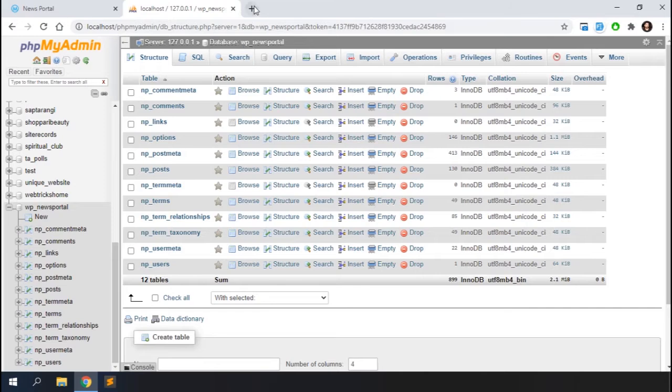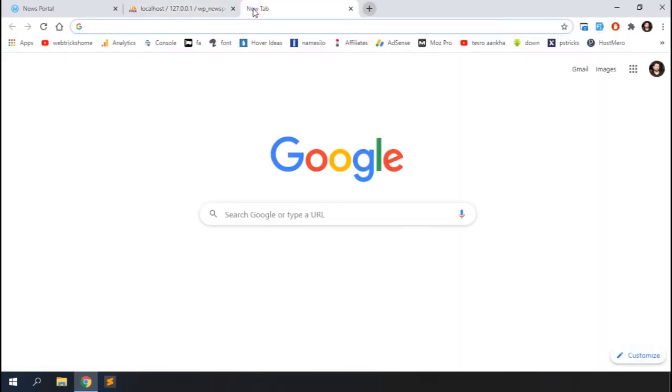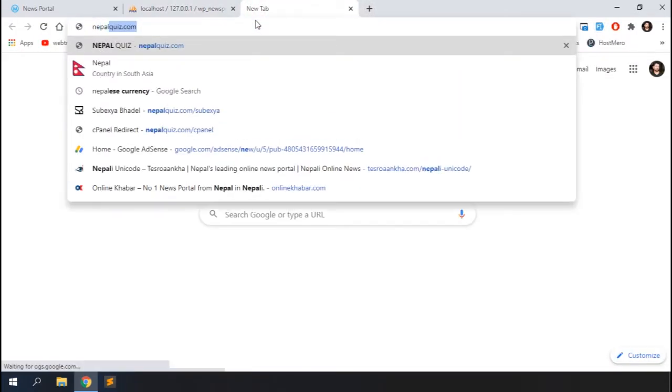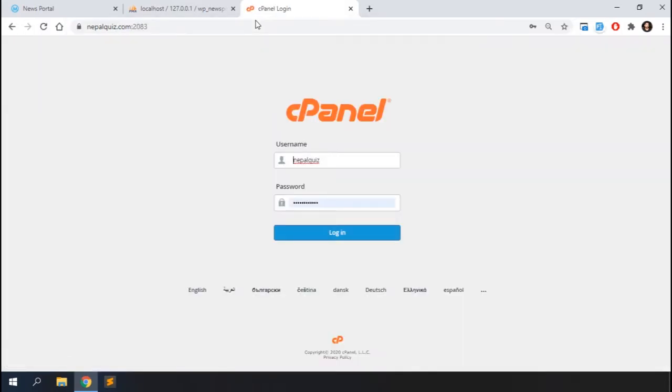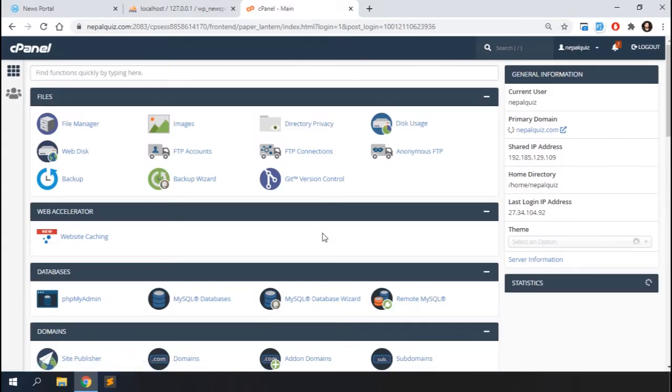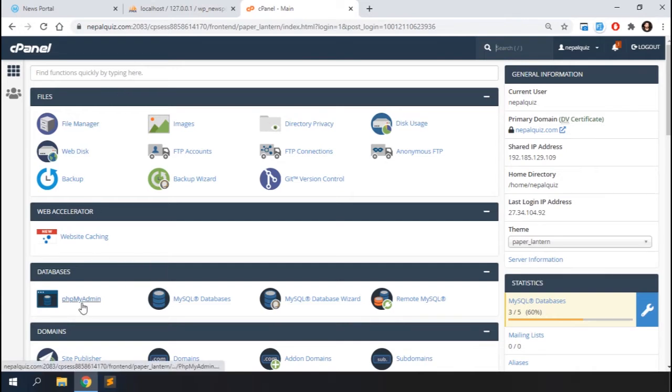Alright? Let's log into the server's cPanel before doing anything else. Once you purchase a hosting service, you'll get the URL along with the username and password for the cPanel. Use the same to log into your server's cPanel. Once you log into your cPanel, you'll find a bunch of options there, but the only options we'll need are the file manager, phpMyAdmin, and MySQL database.